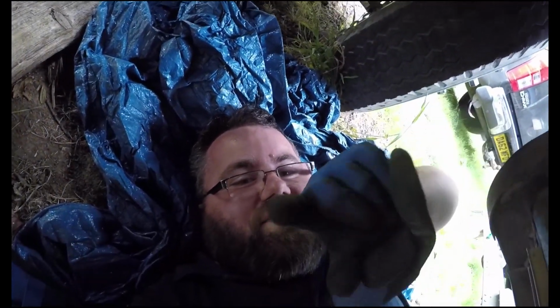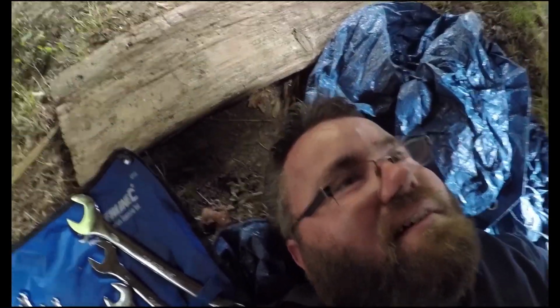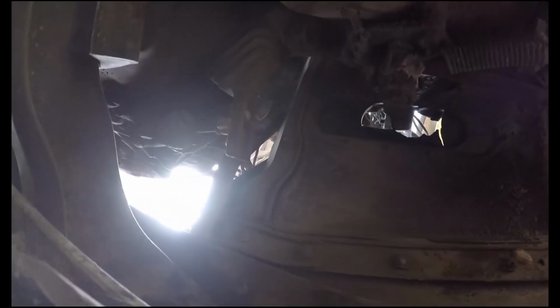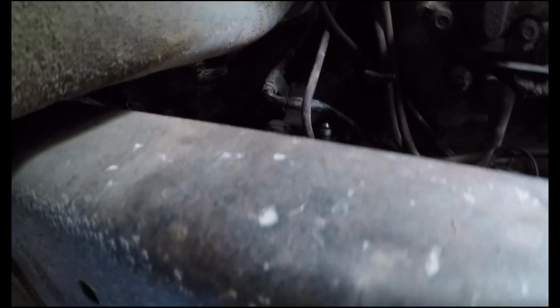Well, we're underneath. This is Oldtimer underneath. This is from the other side. Not what you usually see. At least the ground is fairly dry and I'm on a tarpaulin today, but let's try and find the slave. Oh, there it is. I need to get on the other side. Right by the wheel. Well, it's actually easier if I get in this way. Look, you can see it.